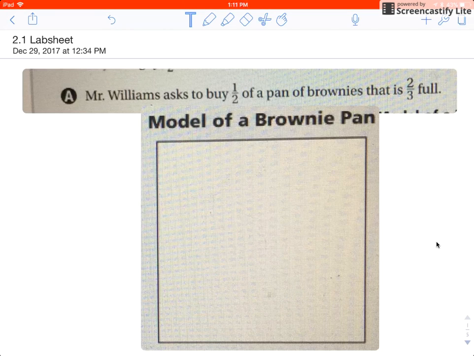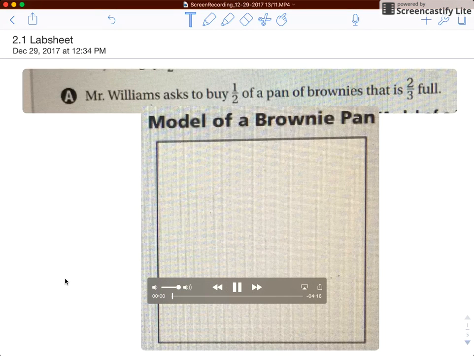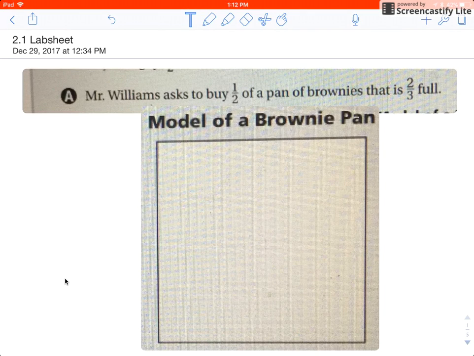All right, so today I am going to set up some problems for you, and then your task is going to be to complete the rest of the problem. So for A, I will go ahead and get it set up for you, and then your job is going to be to complete A on your own. Then you'll go on to B, which is all in the same video. I will set up B for you, and then you will solve the rest on your own.